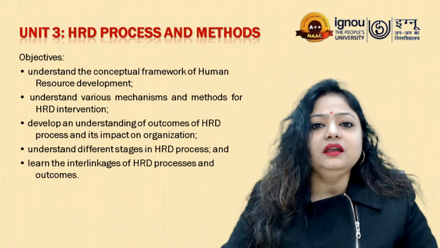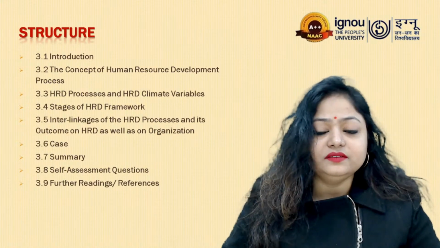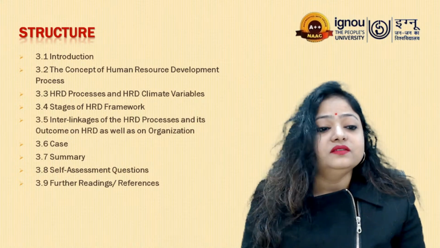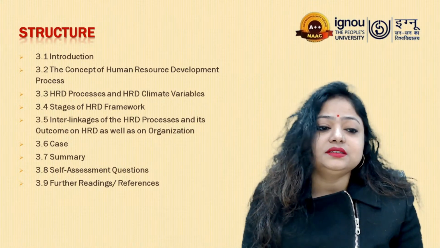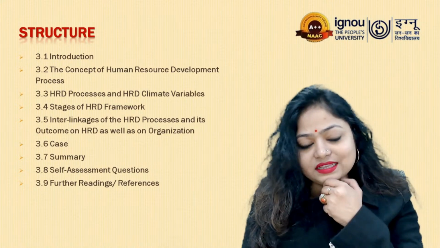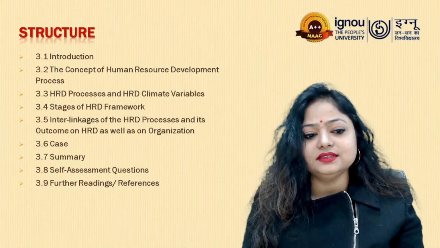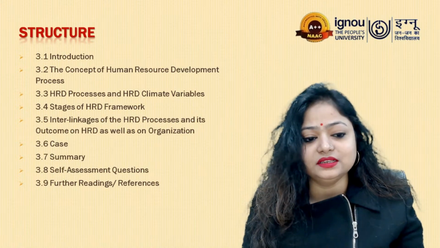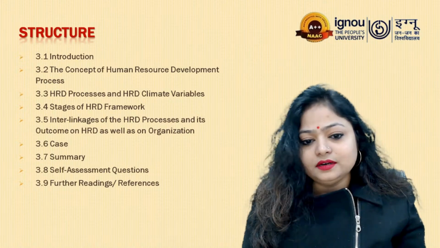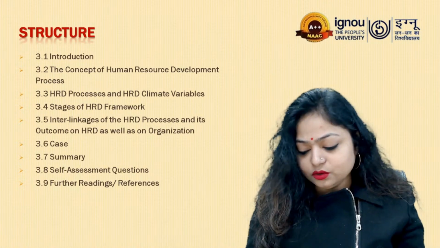the interlinkage of the HRD process and its outcome in the organization. The structure of this unit is that first we'll deal with the introduction, then the concept of the human resource development process, and third, the HRD process and HRD climate and its outcome on HRD as well as the organization. Then you can do the self study, that is the case study, the summary of the entire unit, the self assessment questions, and further readings, which are there in your book. So I suggest you open the book and start with the third unit of block 1.